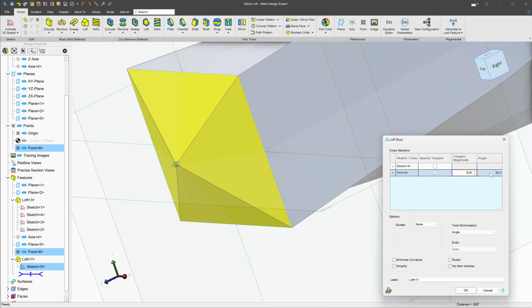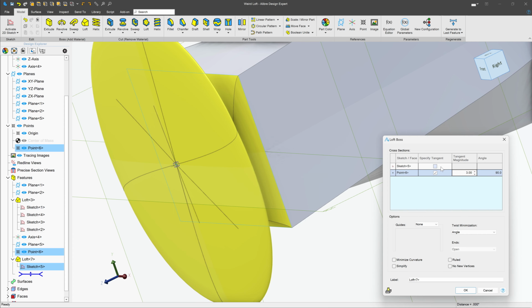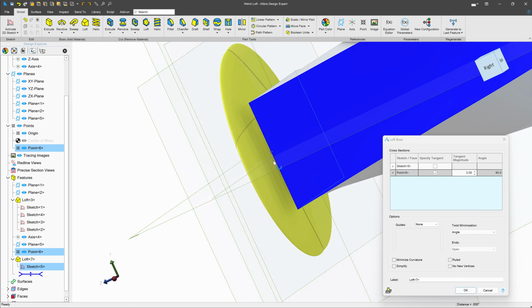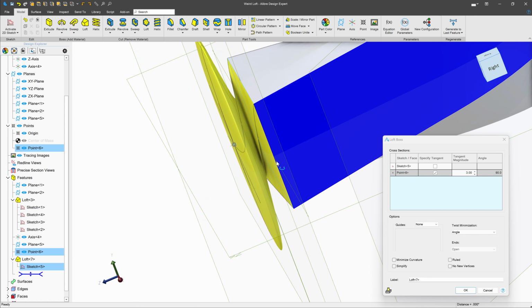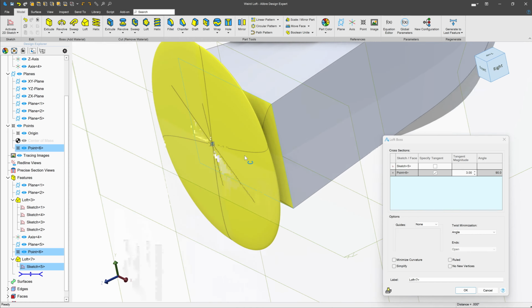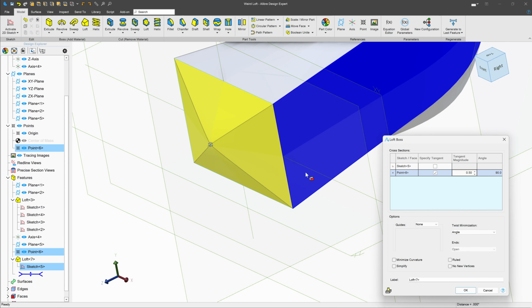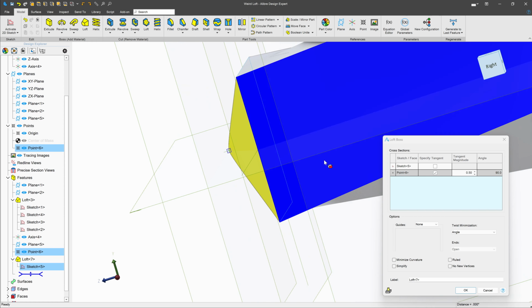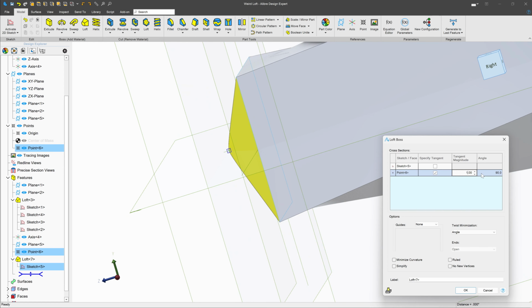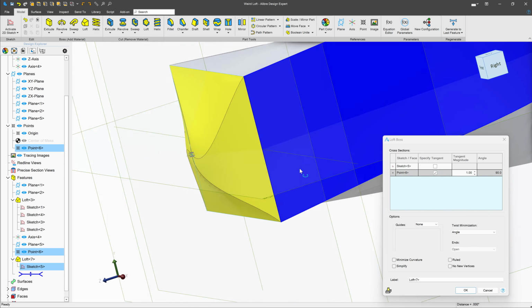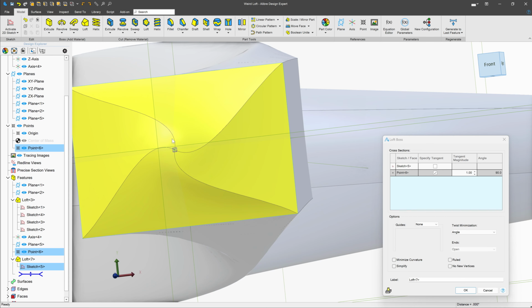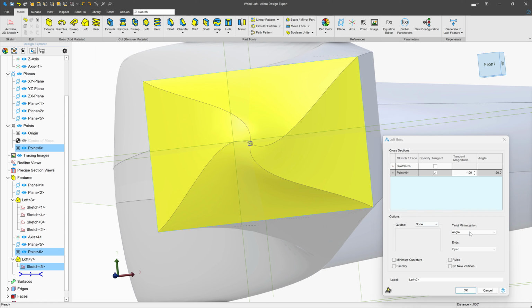If I maybe increase that to something like 3, well, I did it too much, and there we've got a good deal of twist, and that doesn't really quite make sense. So maybe I'll say 0.5. You can start to see that we can dome it out if we get our tangent magnitude correct. Right, there's 0.1, and there we have an interesting twist. Now I actually think that that looks pretty darn cool, but maybe I don't want it.